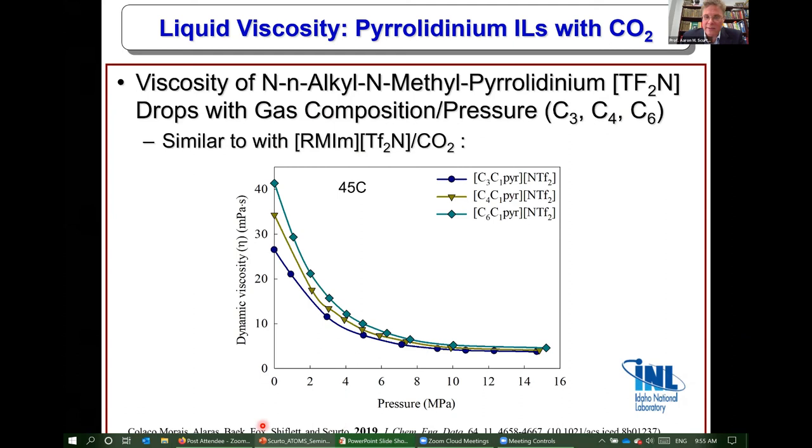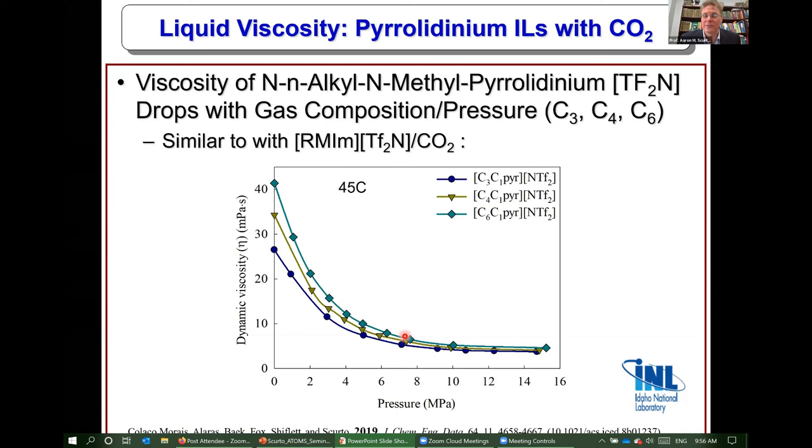They were most interested in looking at this as an application of doing electrochemistry in biphasic CO2 ionic liquid systems. And what they were very excited about was that it seemed like the viscosity at the conditions of interest for their electrochemistry applications was much, much lower than what it would be for the pure ionic liquid. They're also enthusiastic that even though they might find or develop an ionic liquid that had superior electrochemical properties but a high viscosity at ambient pressure, which would be a negative, they realized that at their application conditions, it probably won't be a big problem at all. So interesting findings with other types of ionic liquids for other applications.